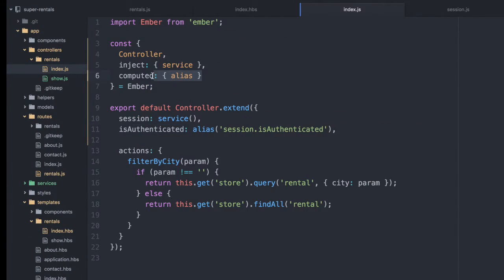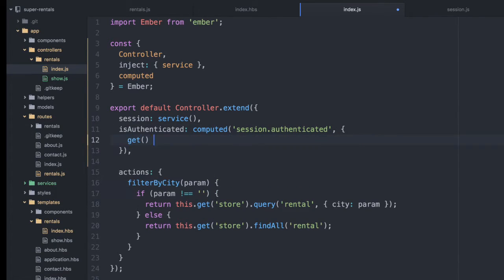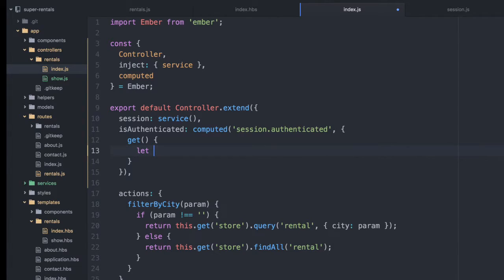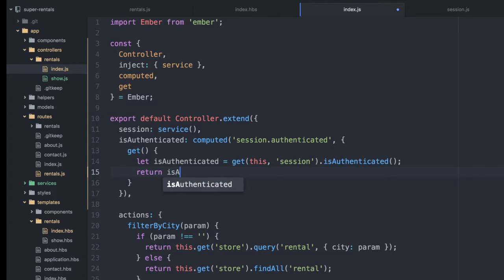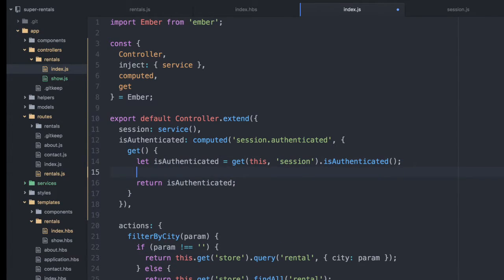Alright, so rather than an alias, let's write it out as computed. isAuthenticated equals get this session dot, and then we'll call isAuthenticated. So now we need to import get from Ember, and we will return isAuthenticated, and while we're here we will also log it.